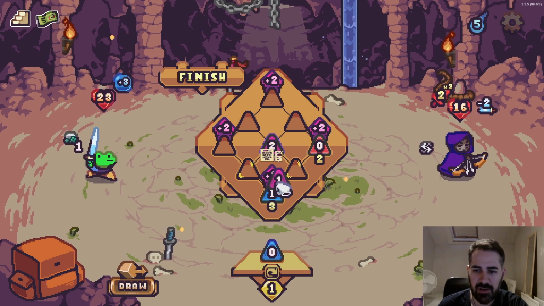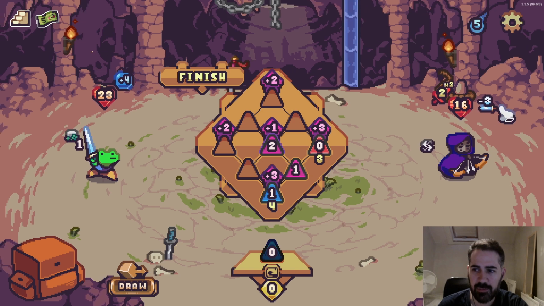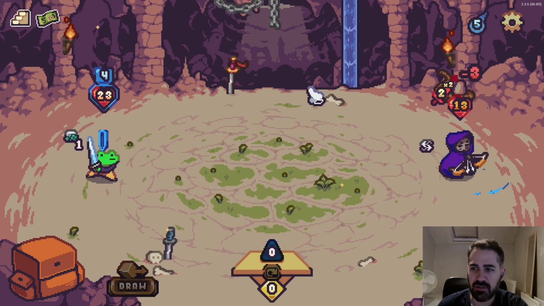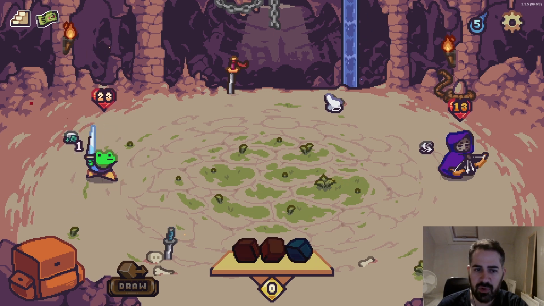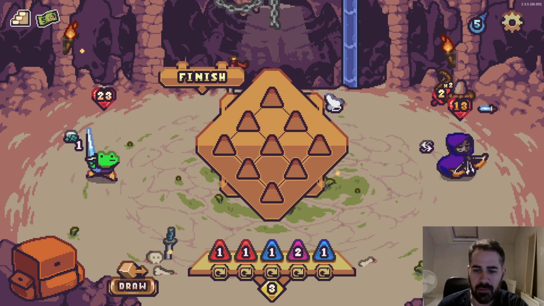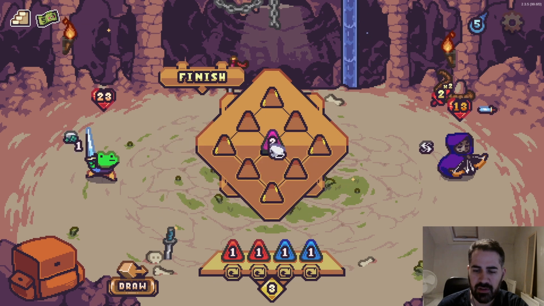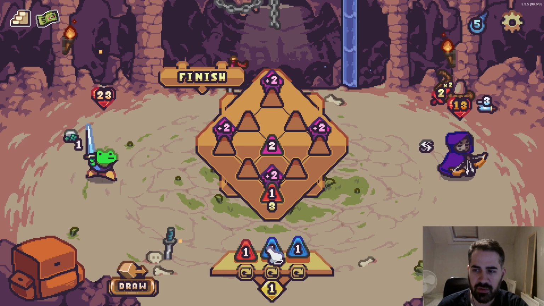I think I'm actually better off playing this boost here. I get enough block to block everything, and I do 1 extra damage. Cool. Boost by 2, and then just 1.